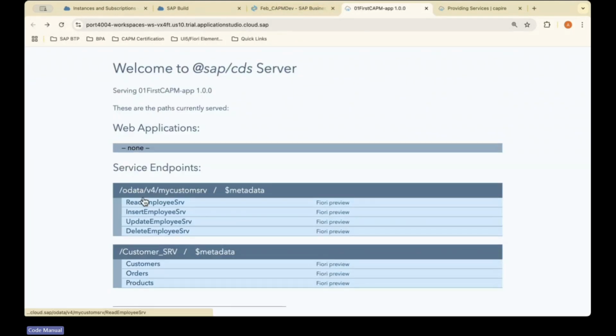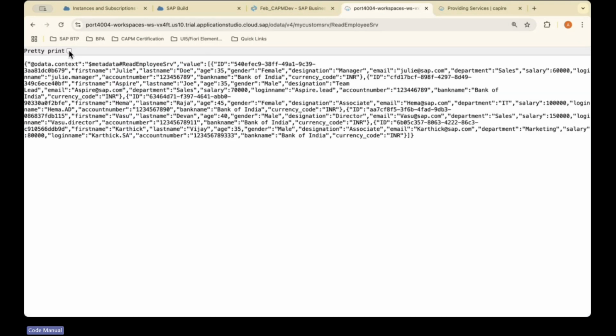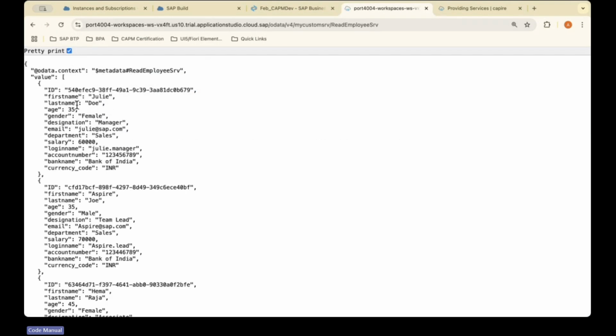Now I'm going to read employee service. Now with an on event custom event handler, we have exposed all the data. So far we have added 5 data, and those have been exposed now.